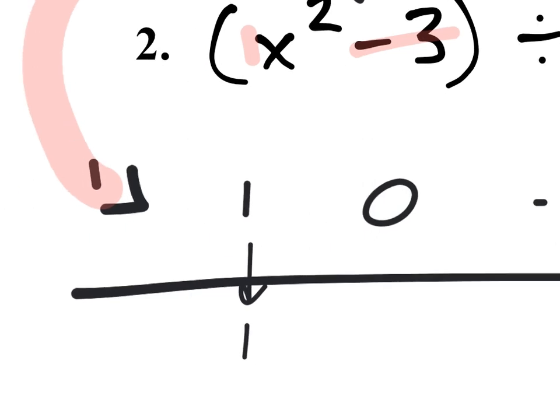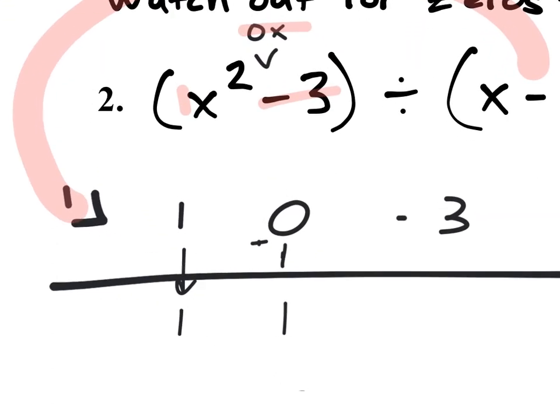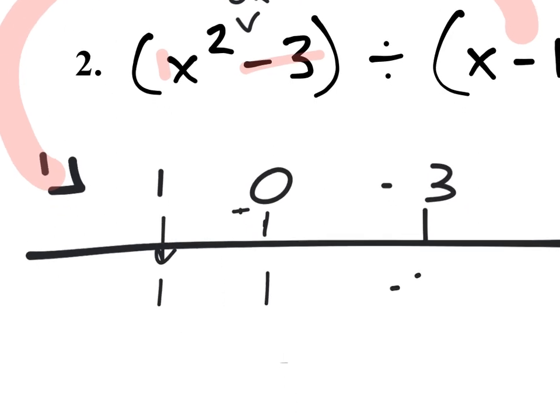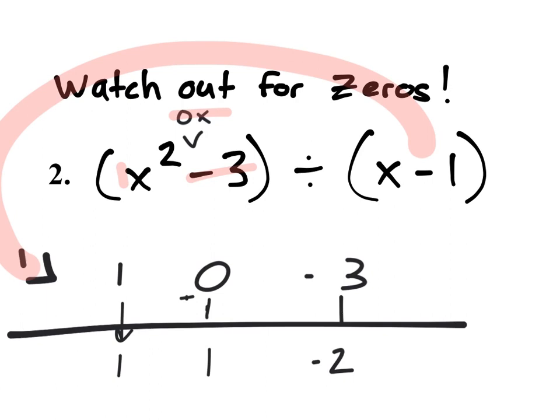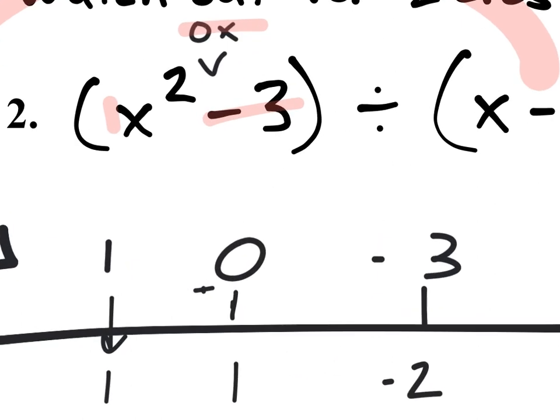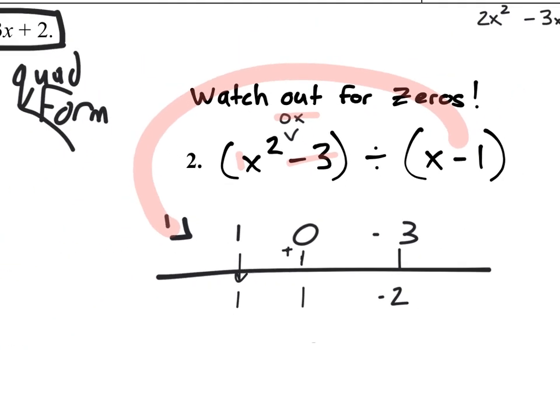The 1 drops down. To get back inside, it multiplies by the 1. We add them up. To get back inside, it multiplies by the 1. We add them up. And then we're out of space. And this one does not end in 0. So what that means is that x minus 1 is not a factor of x squared minus 3. Later on in the chapter, we'll learn how to pick the different values that we need to try to divide by. But as for now, we're just trying different examples of synthetic division.